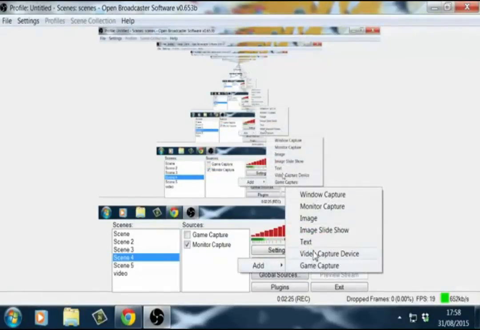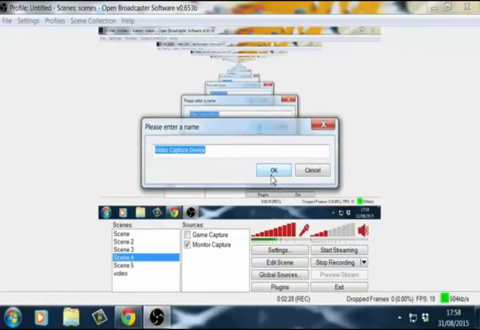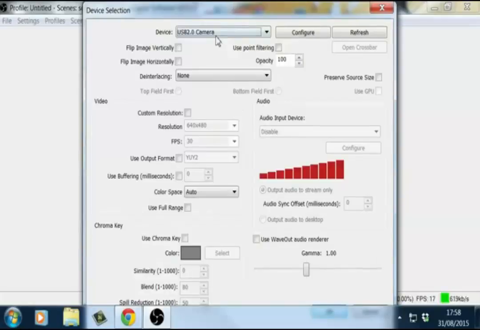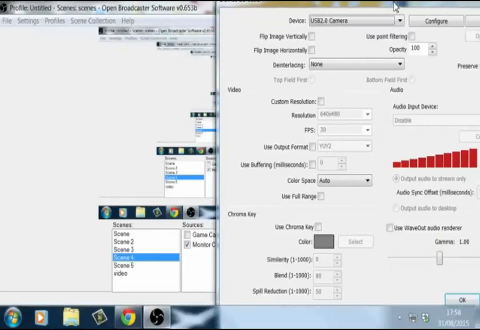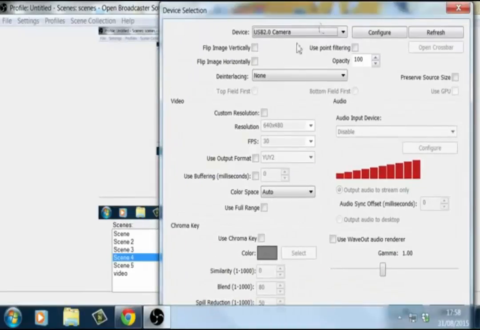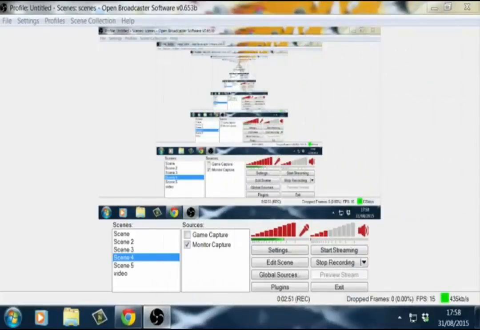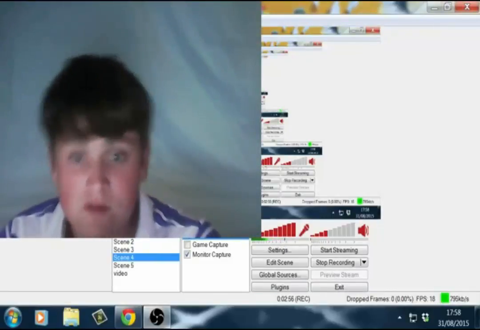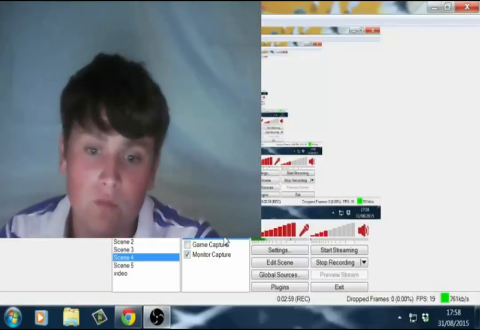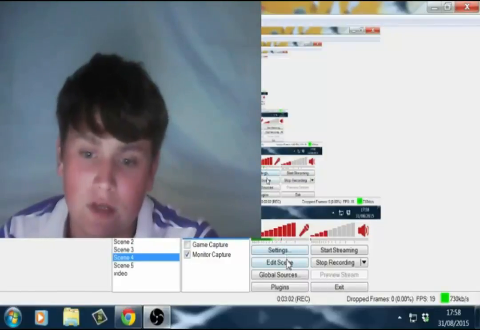Add video capture device. Let's call this web. Okay, so that's my camera. I'll sort out a chroma key once I've loaded it. Okay, so then here you don't want to flip it, don't want to flip at all. And I'm going to drop it onto my other screen for a sec, and I'll click OK. Now you can see it's here. That size will do, just showing you. Now, actually I'll shrink it a little bit.